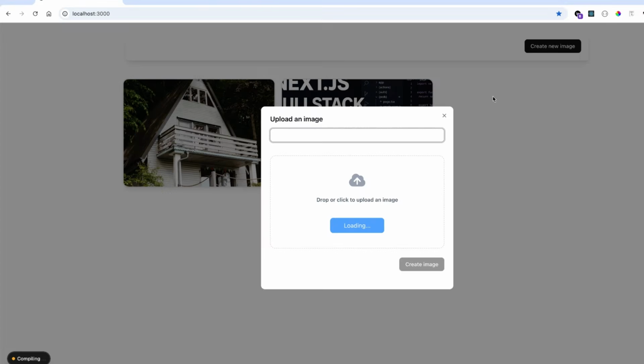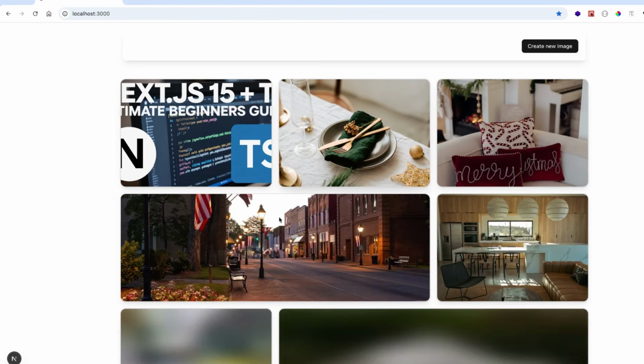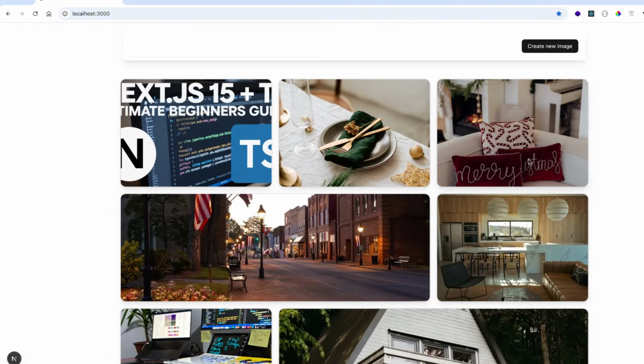Let's add a few more images. A fourth image, and then let's upload one. I'm going to add all images and then okay, as you can see, I have added a few extra images, and now let's refresh and see the shimmer effect. And as you can see, we have a nice and beautiful shimmer effect, and then the images will show. And that's all about it.